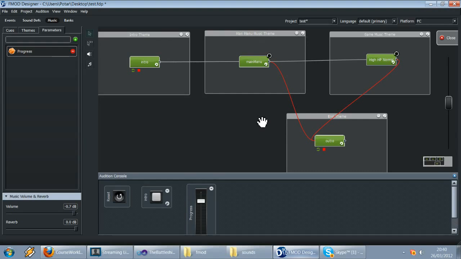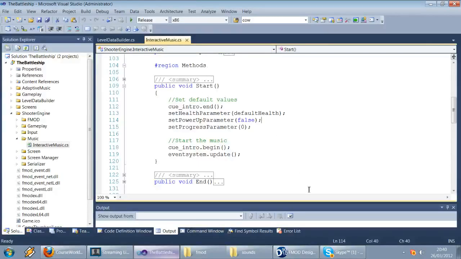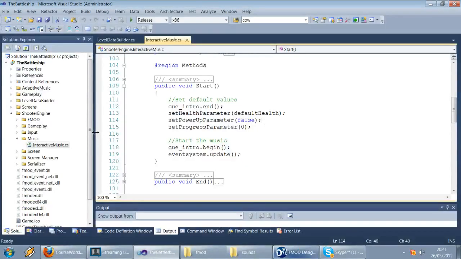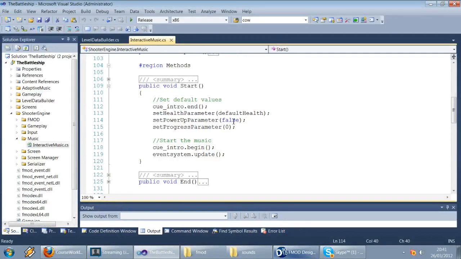Okay. So I'll show you the code. Now the code is very well demonstrated in the mini-mod example. Let me just save that. The code is very well demonstrated in the mini-mod example. I'll open it actually.